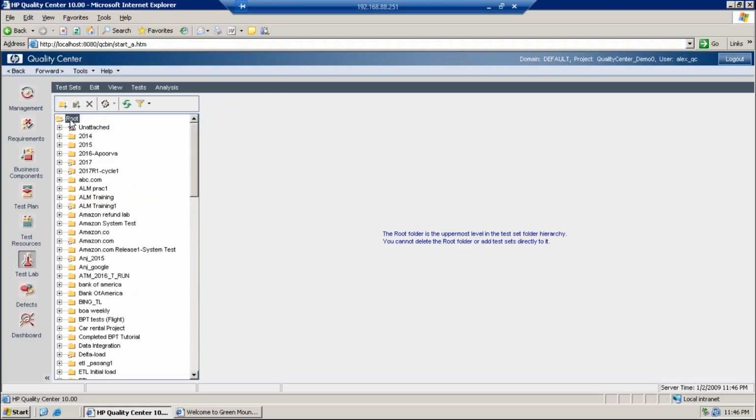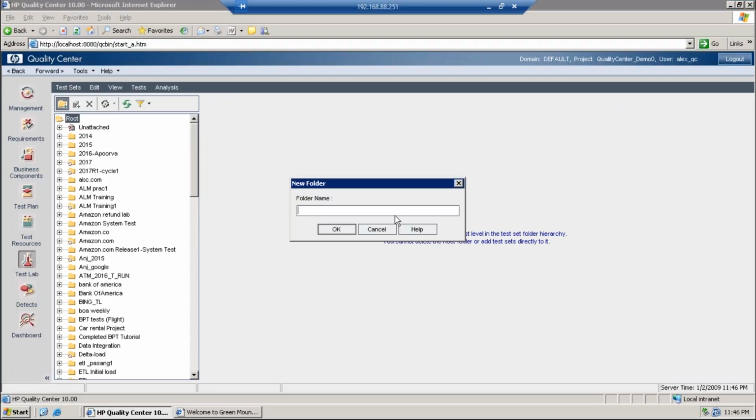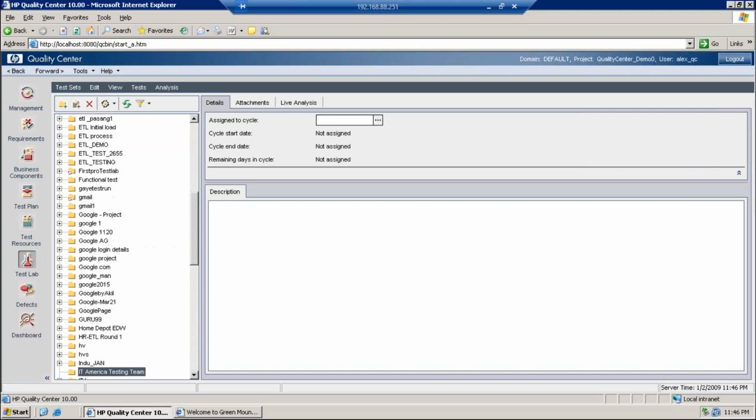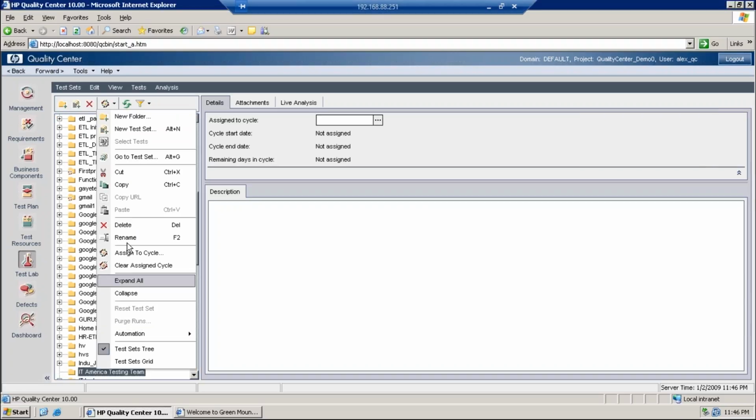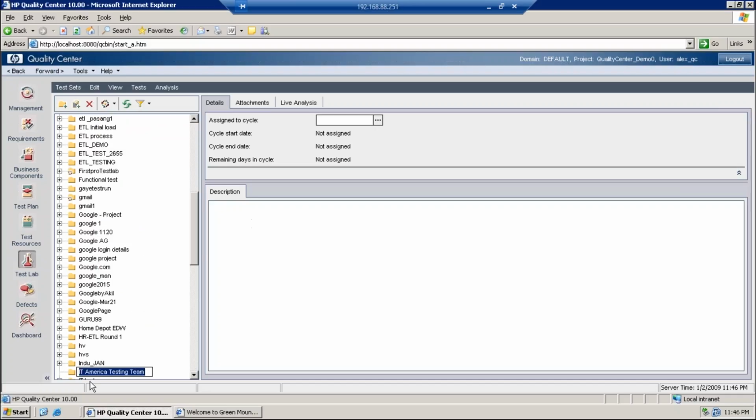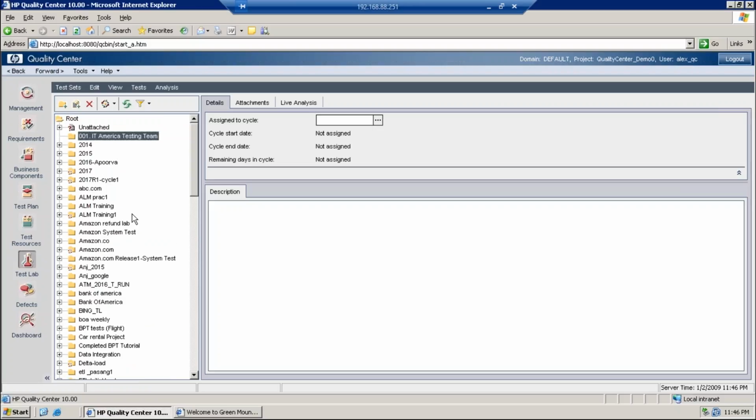You have this root directory. So again, you have to create a new folder here and put the same name, or it's up to you. I'll just put the same name because I don't want to miss anything. I'll rename it. Just refresh it. Okay, good. So now it has shown up here. Now this means you are actually creating a different directory again altogether.